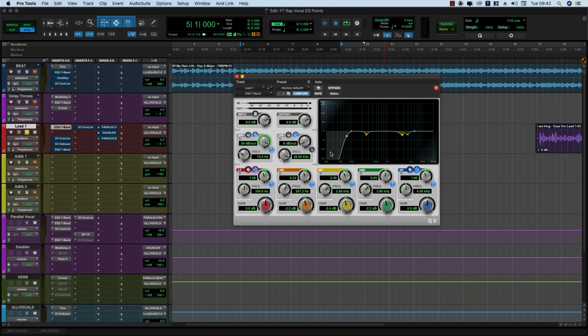So that is definitely going to be the 3 main EQ points that I tell all of my students to just go and look at. As you do this over and over and over, you start noticing that those frequency spots seem to just come up every single time as problem areas. So in your next rap vocal, definitely go and look at those EQ spots.